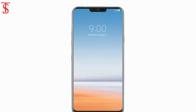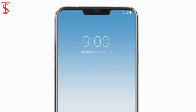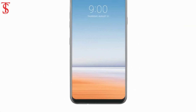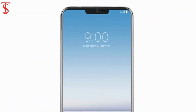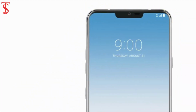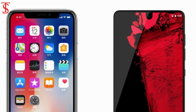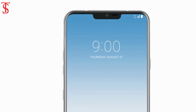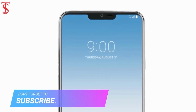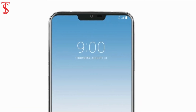The front of the LG G7 will have a notch at the top of an edge-to-edge display. The bottom bezel still looks like a bit of a chin, but the top bezel has been shaved down to go right up to the edge. The notch is there to house the camera and the other sensors, like what Apple and Essential have done with their notches. The company plans on placing the notification bar to the left and right so users get even more screen real estate.